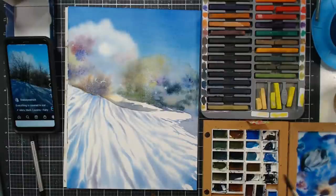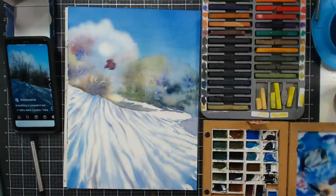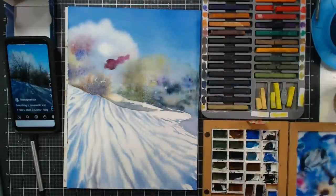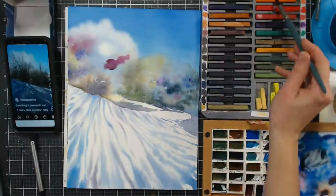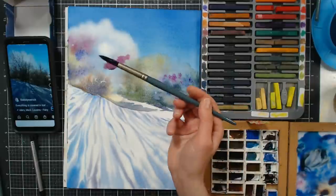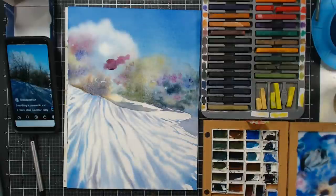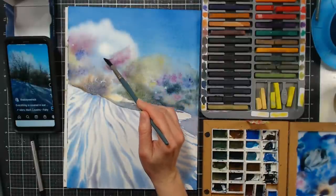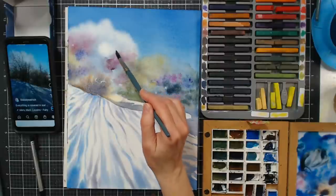I like that combination quite a bit. That's a little too much and a little too earthy — if you do something somewhere and it looks a little crazy, just do it somewhere else and it'll look fine. Inktense blocks are so fun because they're ink-based, so when you mix them with granulating colors that are very sedimentary pigment-based, you get some really fun effects. I do not want to touch that area — I'm absolutely loving how that looks. Now I'm just going to fade that out into the sky.